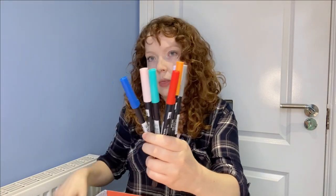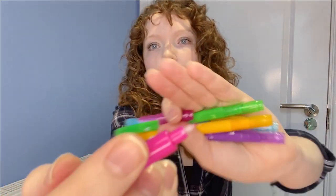So there it is — one, two, three, four, five, six, seven colors. It's not the most massive range of colors, and then there's a black as well. And then we have these — these are their two-tone pens. It says twin two-tone. I'm not entirely sure what the two-tone means just yet.